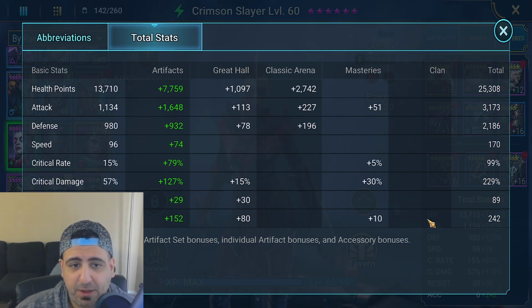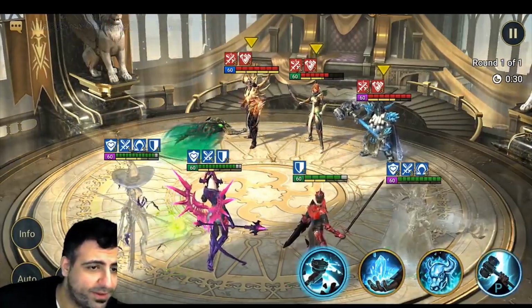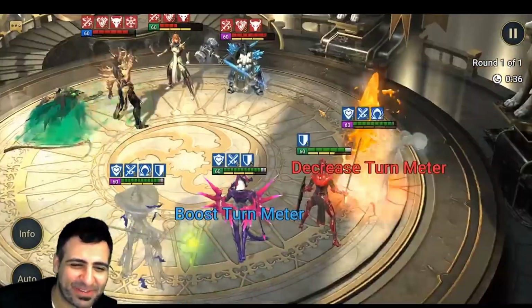But for me, I was playing around with her in arena. I was doing work in my last video, you can see that. Here's a clip. Need to Tyrant, so we're going to go for Harvest Jack. Oh, dude, she does 86,000 damage. That's actually pretty beast. That's pretty beast.